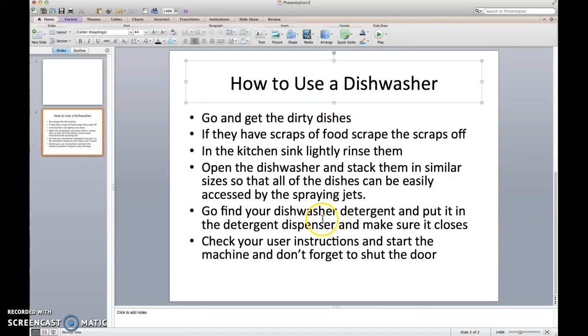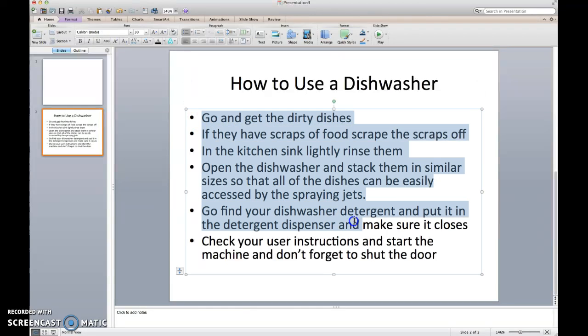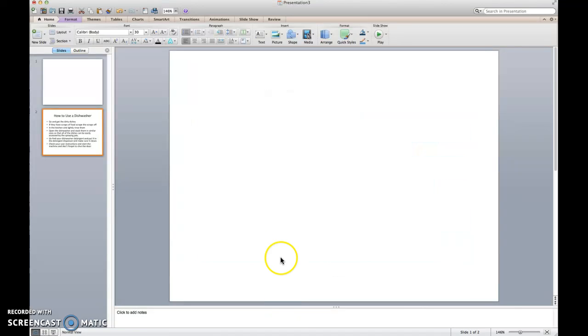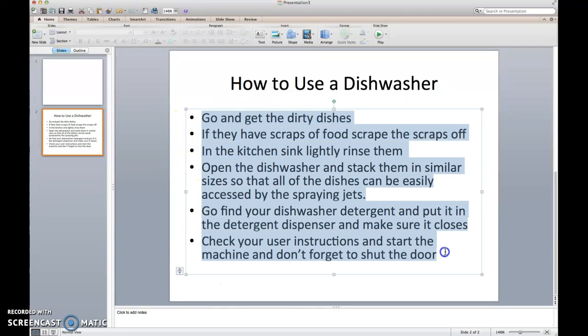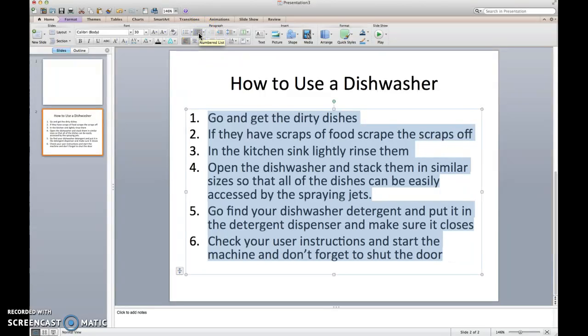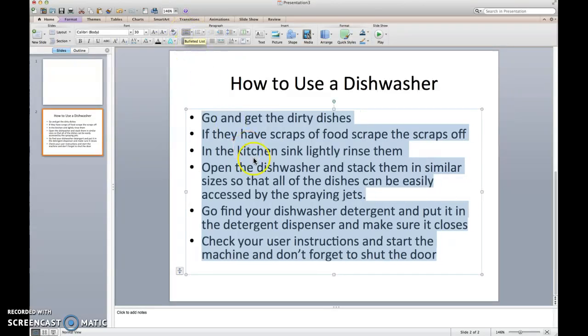So we have an instructional slide that's telling us how to use a dishwasher. Now, we would probably never see this, but it gets the point across for the sake of this lesson. We have instructional prompts that are telling the audience what the steps are to use a dishwasher. And in so doing, we have basically what would appear to be steps is indicated by bullet number 1, 2, 3, 4. And you can see that if we went up here and clicked numbers, we would retain the series, but we would just apply numbers instead. But for this case, we're using bullets.